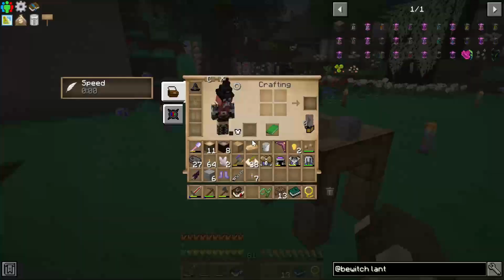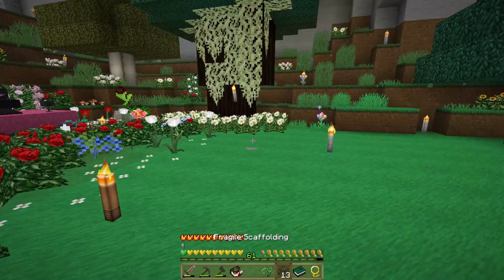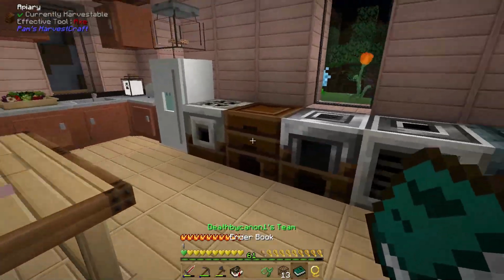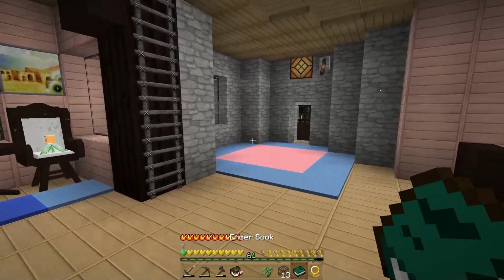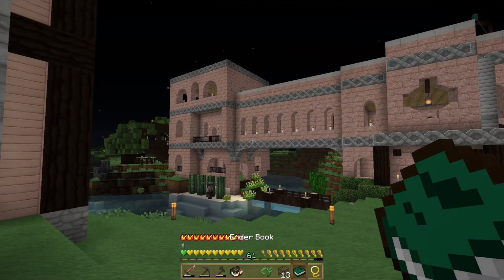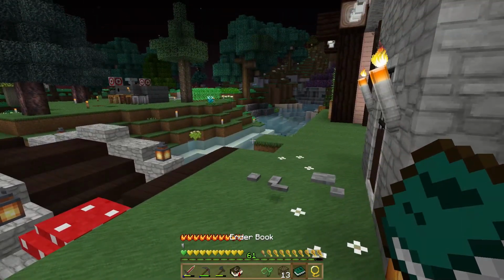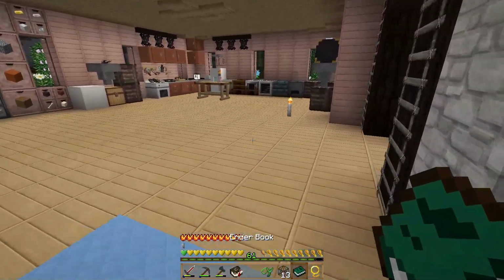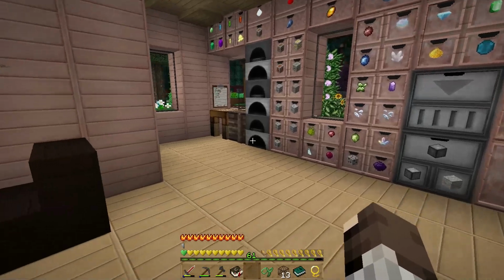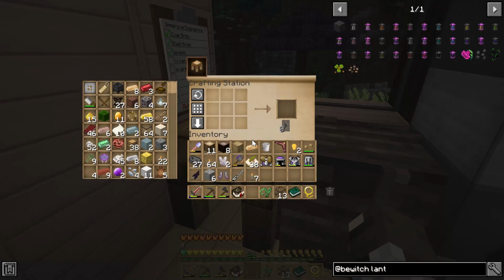I just had a mess of white candles, but I put them all out. Let's go back home real quick. We'll make some more. I've done some work. This is where all my white candles went because I had a mess of them right there. I'm doing a little bit of work over here on the factory and getting some stuff done over there. And we'll revisit that after a bit. I think I already have some tallow in here. Yeah, I do. So let's just make candles.